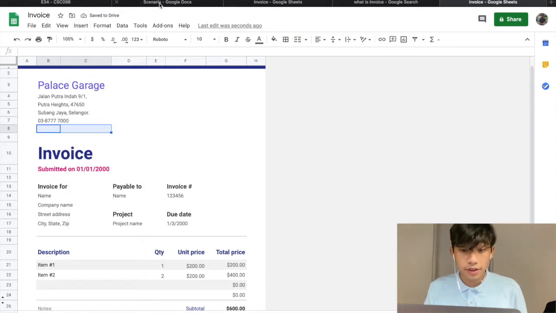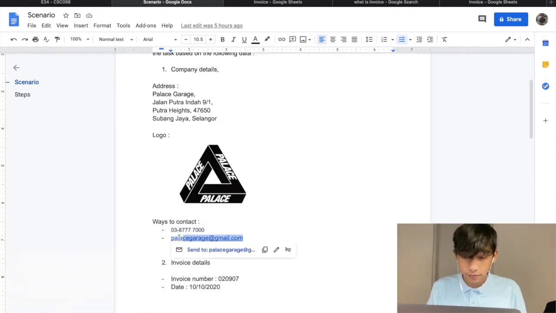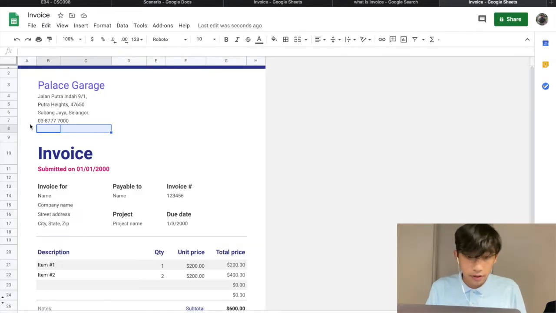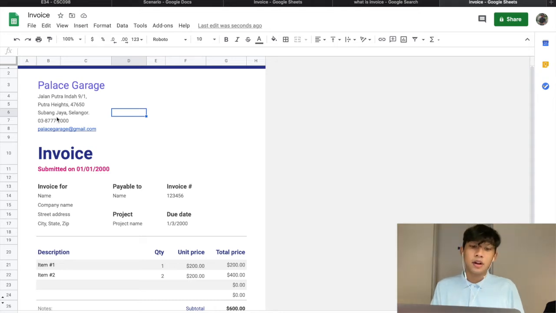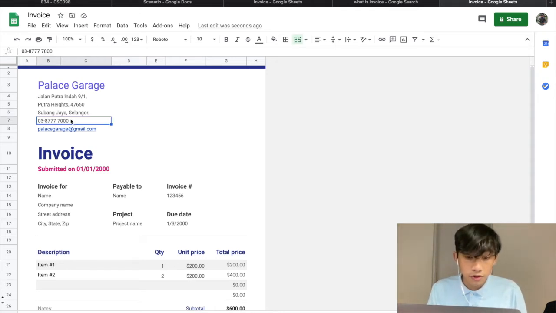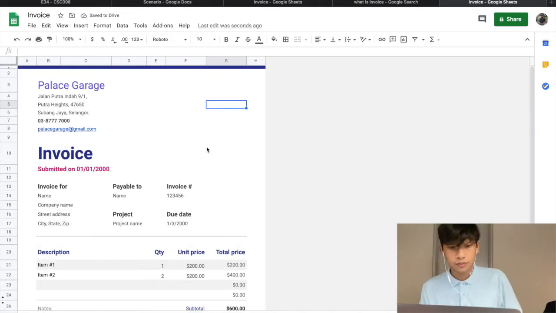You can add your email here. Copy, palacegarage@gmail.com. There you go. As you can see, it has the same color and same font. So if you want to make it different, maybe you can just bold it. Yeah, there you go.